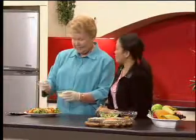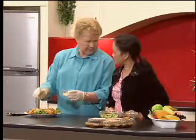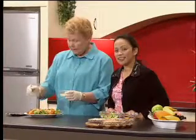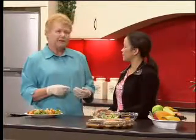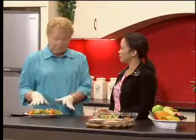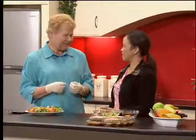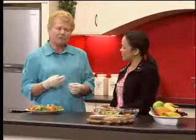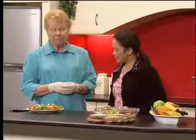Tell me, Sibilla, what can we get from macadamia nuts? Macadamia nuts have very good oils in them. Yes. The oils in nuts are very high in the essential fatty acids which the body needs, and so using some nuts in your food is actually a very good thing nutritionally. They also taste nice, which is a real bonus, isn't it? That's right. Yes. But nuts do add the good fats which helps your heart and your arteries to be healthy. It gives good flavour as well, yes. There are also minerals in there, like calcium, a little bit of iron, and the trace minerals would also be there. So they're a really good package.